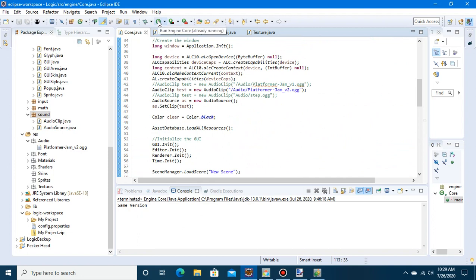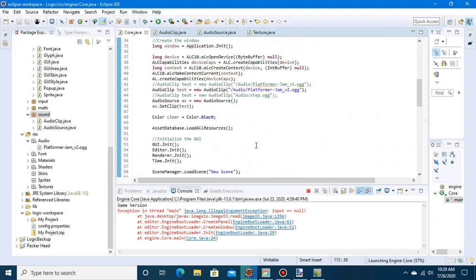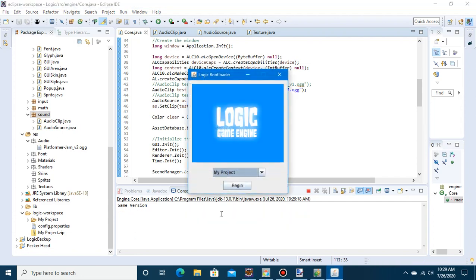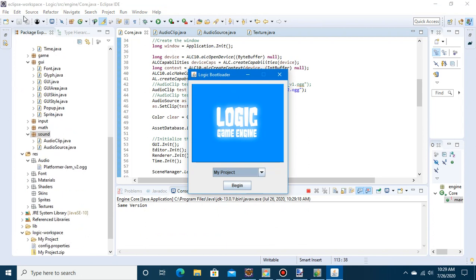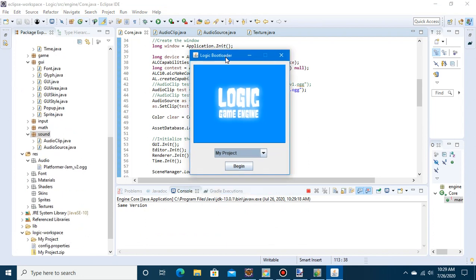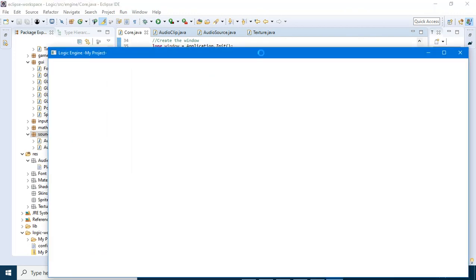So after that, when we run it, don't worry about this right here. It goes away for some reason. I think there's something going on with the project or Eclipse or something. It keeps throwing an error saying it can't find this image right here. Well, if you can't find it, then how did you put it on there? And then why did the error go away? So I think it's just Eclipse being silly.